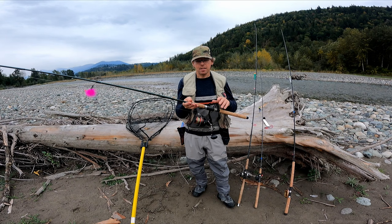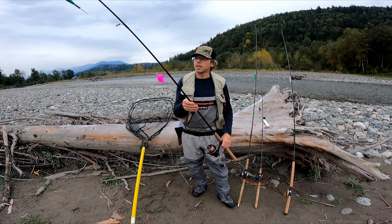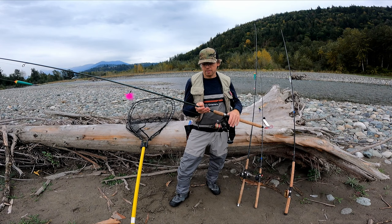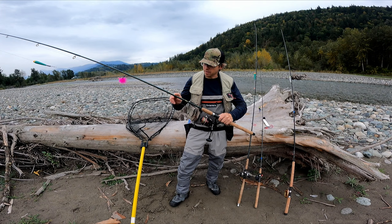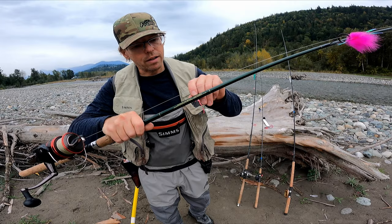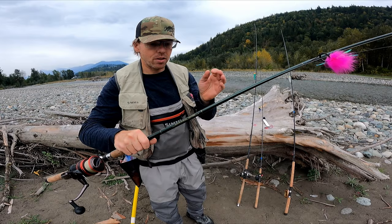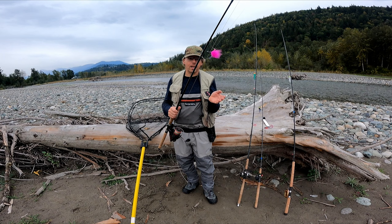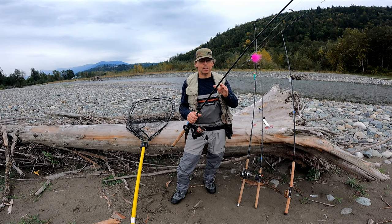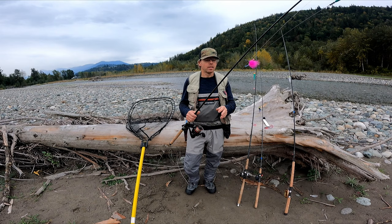If you're going for salmon, it's worth buying slightly nicer gear. If you can't afford it, buy used gear — if you decide salmon fishing isn't for you, sell it for the same price. Now let's talk about rods. The most popular around here for float fishing roe is a 10-foot 6-inch, medium to medium-heavy, medium action rod. Every rod will give you a line weight rating — you want to be in the 12 to 20 pound range, ideally around 15 pounds. You want a rod designed for salmon, not a trout rod.